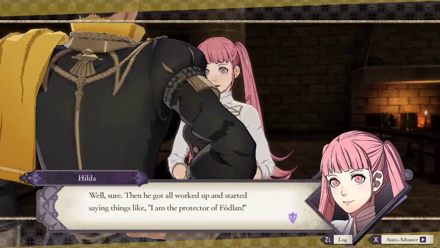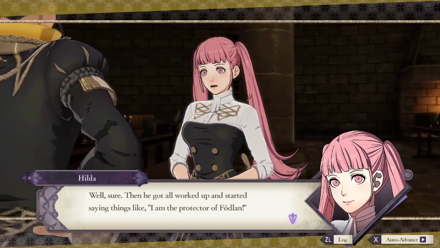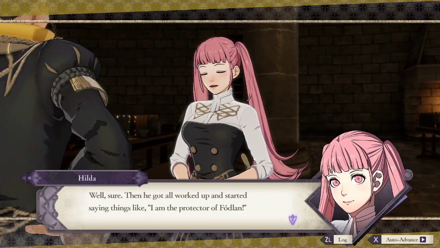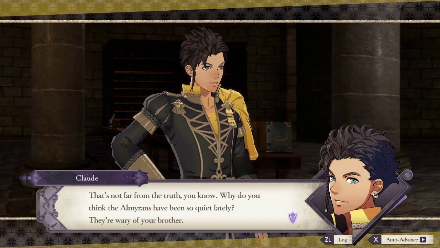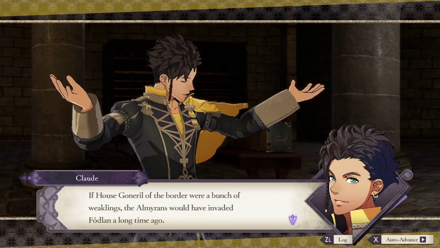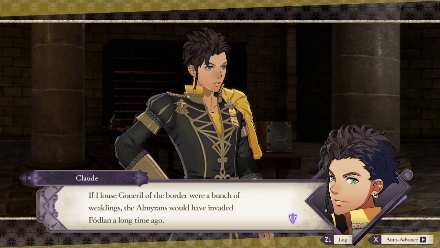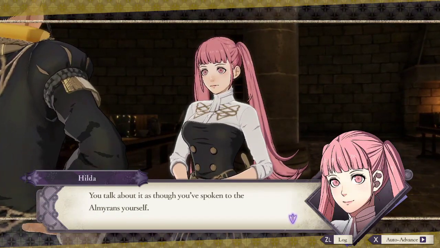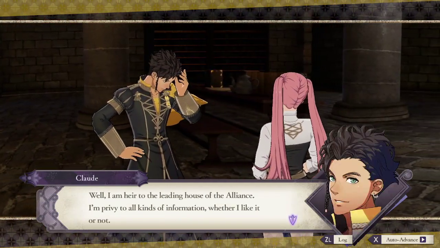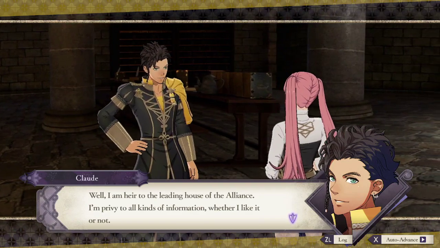Well, sure. Then he got all worked up and started saying things like, I am the protector of Fodlin. That's not far from the truth, you know? Why do you think the Elmirans have been so quiet? They're wary of your brother. If House Goneril of the Border were a bunch of weaklings, the Elmirans would have invaded Fodlin a long time ago. You talk about it as though you've spoken to the Elmirans yourself. Well, I am heir to the leading house of the Alliance. I'm privy to all kinds of information, whether I like it or not.